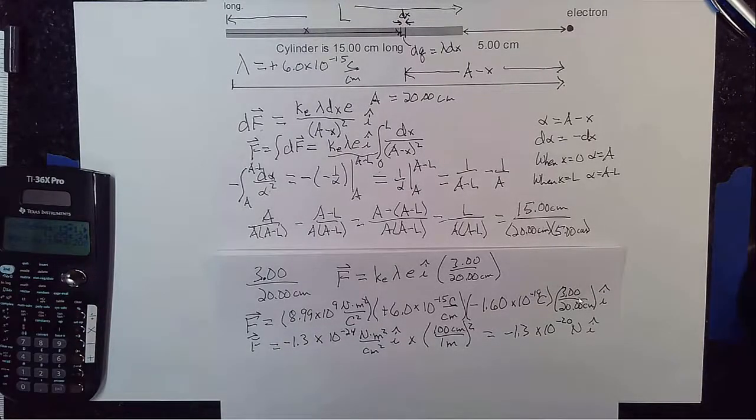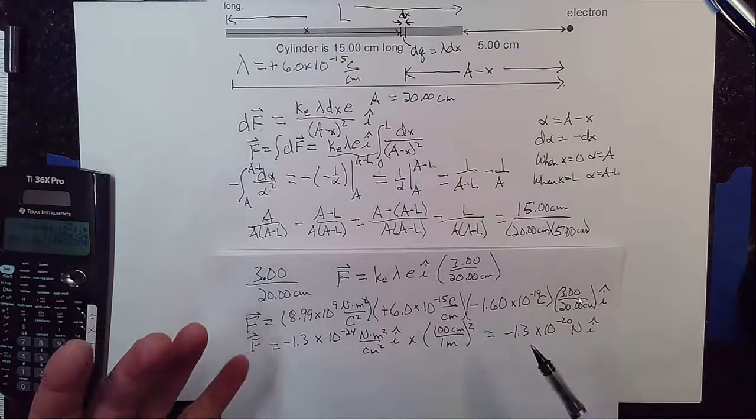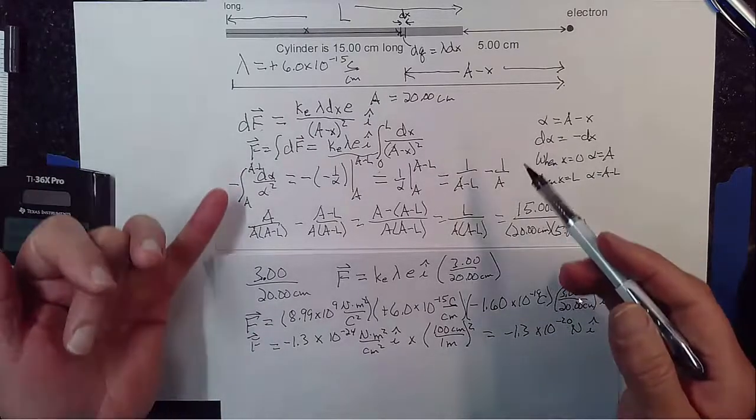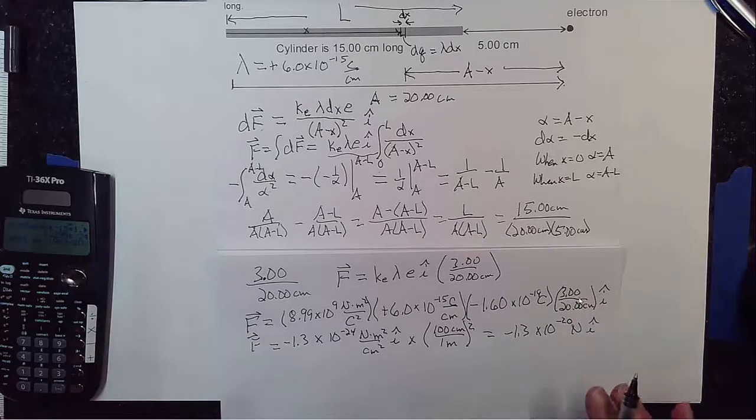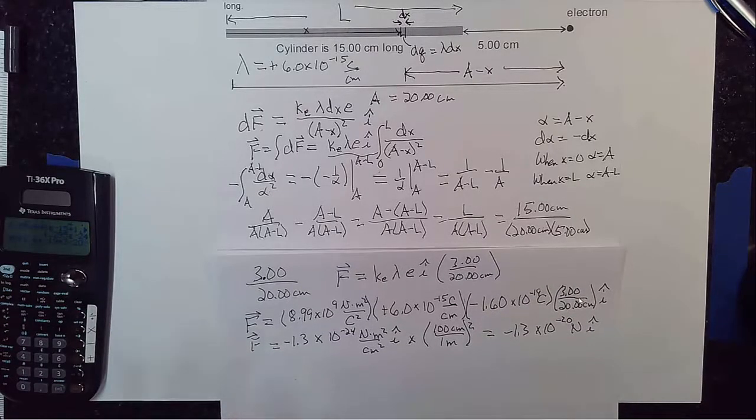Okay, so there we did it. And notice I worked all the way through this problem, did a lot of work before I touched my calculator. And that's typical for a lot of problems. You have to do a fair amount of setup work on the things. Now, part B asks, what's the acceleration of the electron?